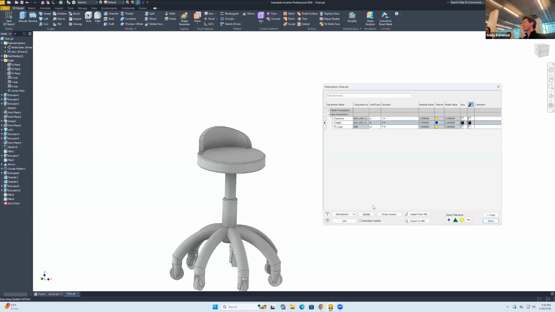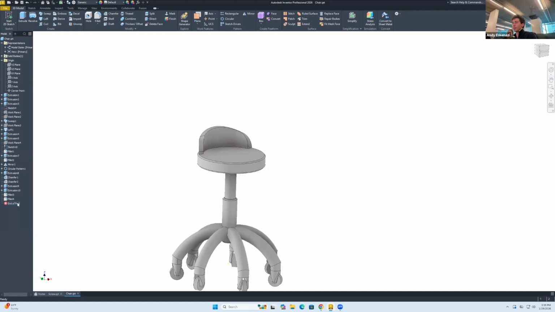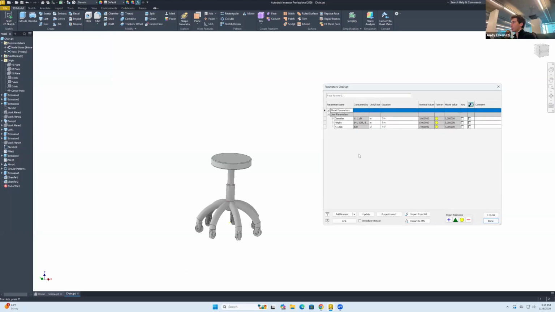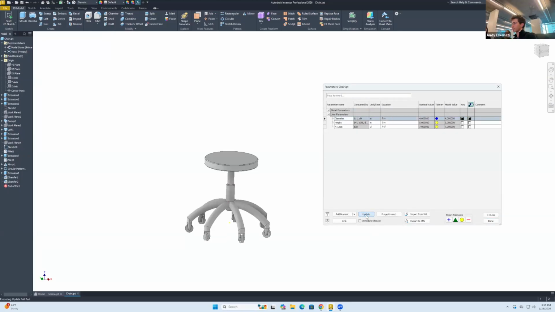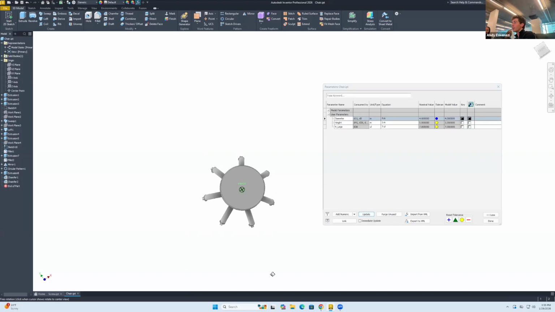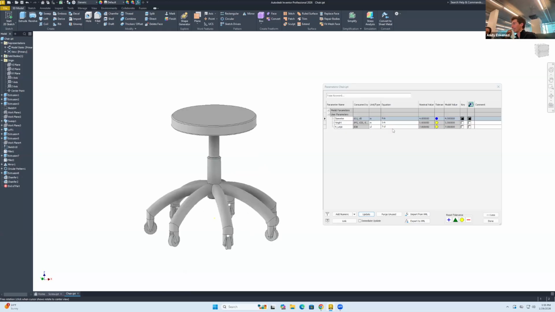So the height works. And I can tell you right away, the reason why I'm gonna get rid of that, let me delete that. The reason why the diameter didn't work is because of that. So let me go here to diameter. So it's nice because now the diameter also controls the bottom part of the chair.